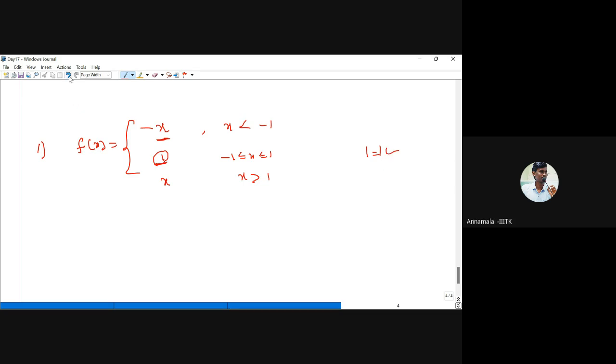But we are not going to substitute; we have to find the right hand limit of this and the left hand limit of this, and they should be equal. Therefore this function is continuous at x equal to minus 1. What about x equal to 1? Now substitute x equal to 1 here, we get 1. If we substitute x equal to 1 here, we get 1. Therefore this is continuous at x equal to minus 1 and x equal to 1.